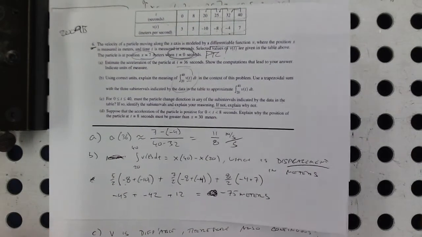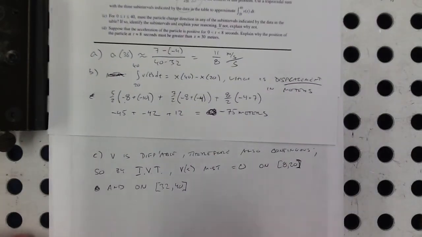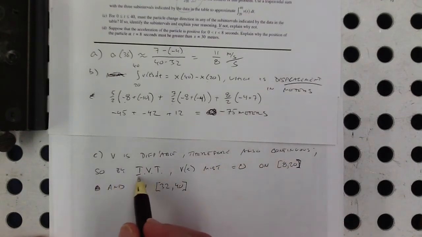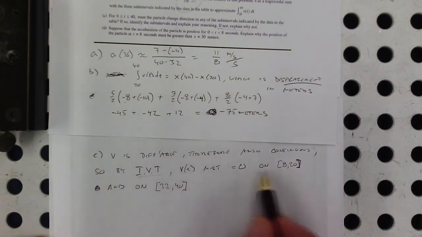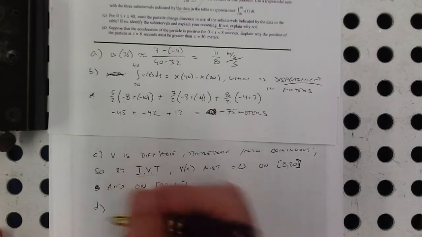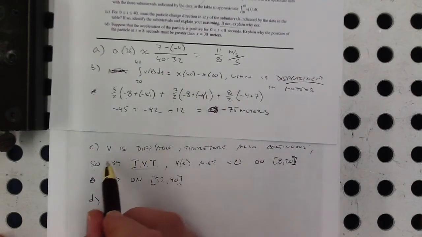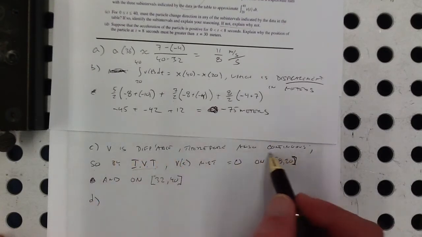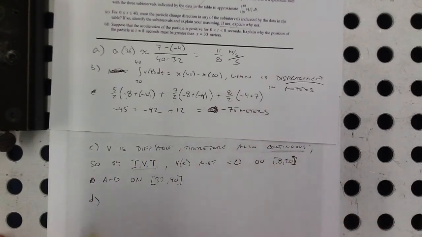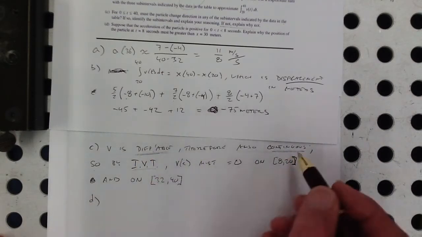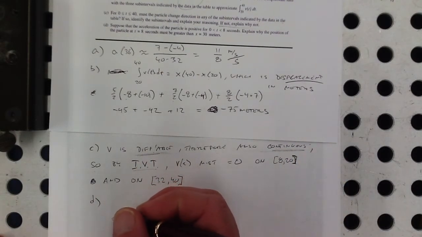Oh, sorry, could you see what I was writing there? There it is. Since v is differentiable, it's also continuous. That means the intermediate value theorem applies, and all that. Remember, when you use the intermediate value theorem or the mean value theorem, you have to invoke them by saying that the function has to be continuous for the IVT. For the mean value theorem, it has to be differentiable, which is stronger than continuous.